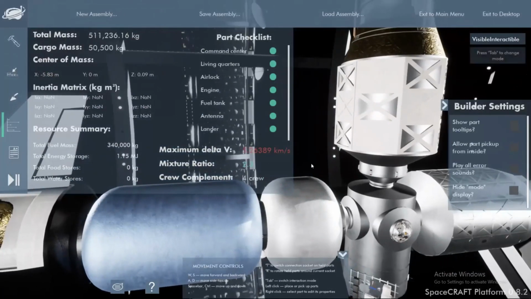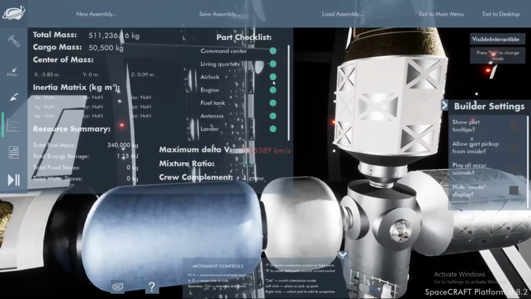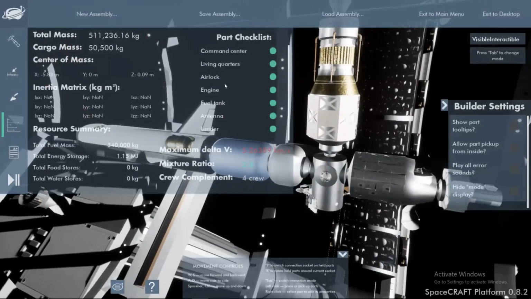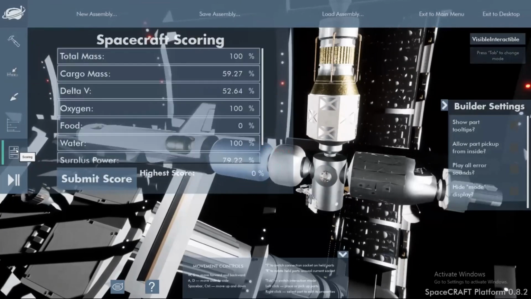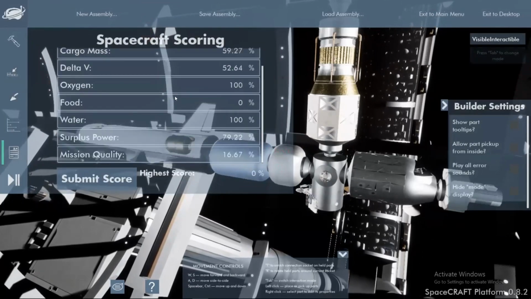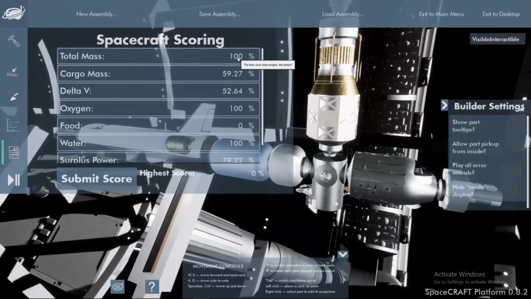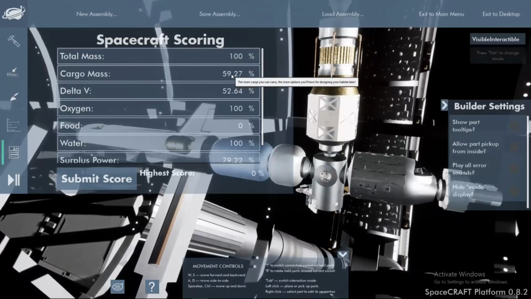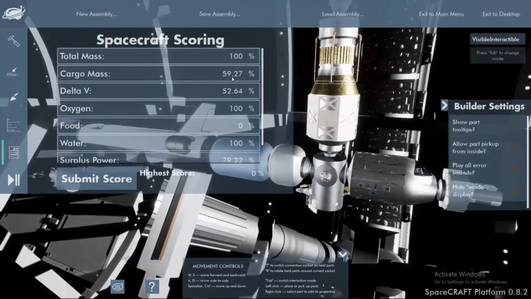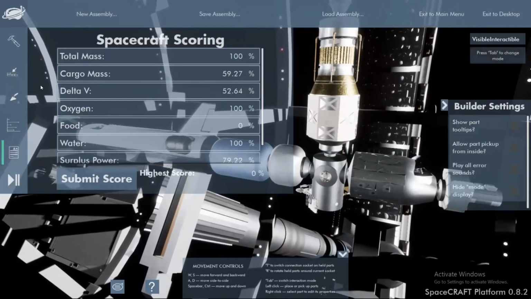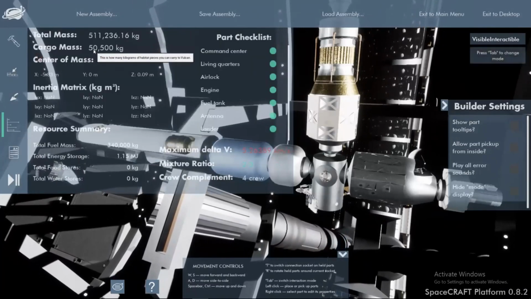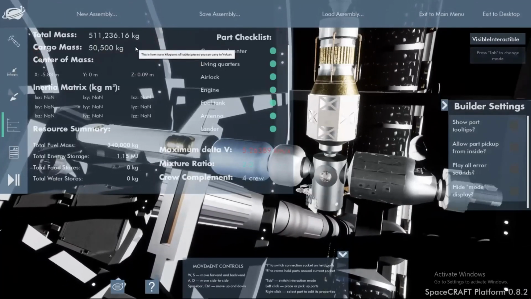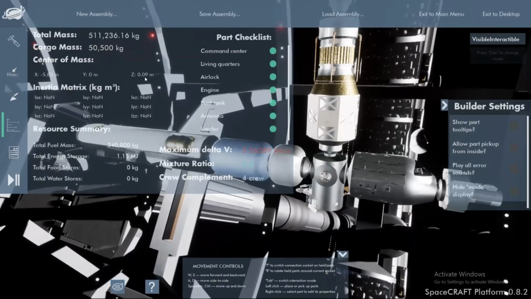Okay, cool. So now it's telling me my delta V. That's because all my parts are in place. And it's a little bit low, but that's okay. Let's go to the scoring tab now, and this is where we're going to see how we're actually doing in this activity. So looks like we got a good ship mass. We're not too heavy. Looks like our cargo mass is not that bad, where it's calculated as a fraction of your total mass. So right now we're carrying 50,000 kilograms out of a total of 500,000, and that's our cargo mass, which is pretty good, but it could be a lot better.